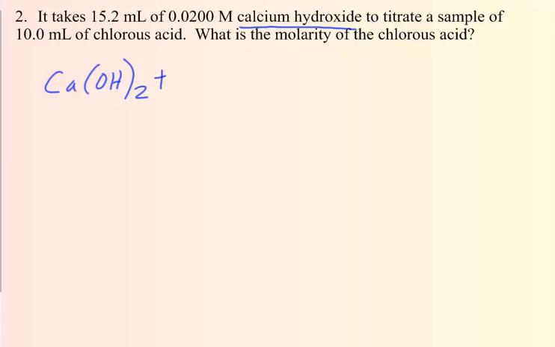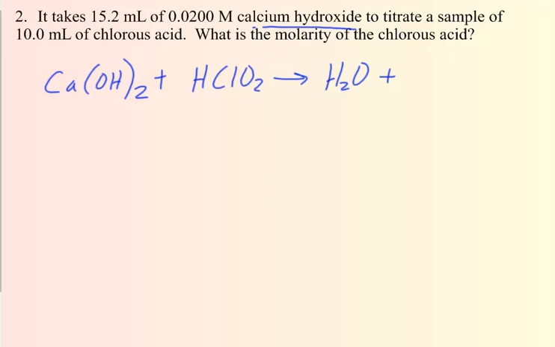That is reacting with our acid, the chlorous acid. So using our naming skills, we get HClO2. H has a charge of +1. ClO2 has a charge of -1, so I just need one of each of those, so I don't need to add anything else to that. Of course, when we mix an acid and a base together, we get water, H2O, and we get a salt.